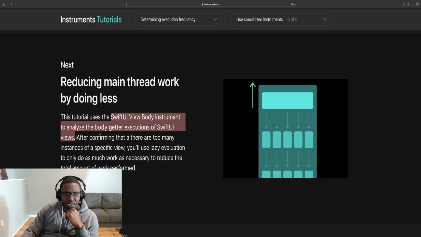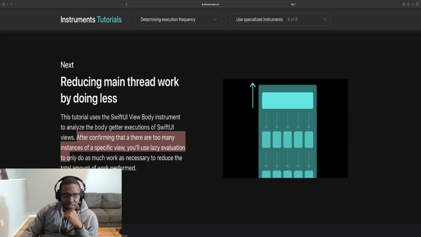And then it says, after confirming that there are too many instances of a specific view, you'll use lazy evaluation, only do as much work as necessary to reduce the total amount of work performed. So let's read this again. We're going to be using an instrument called SwiftUI View Body, and that's going to help us analyze the body getter execution of the SwiftUI view.